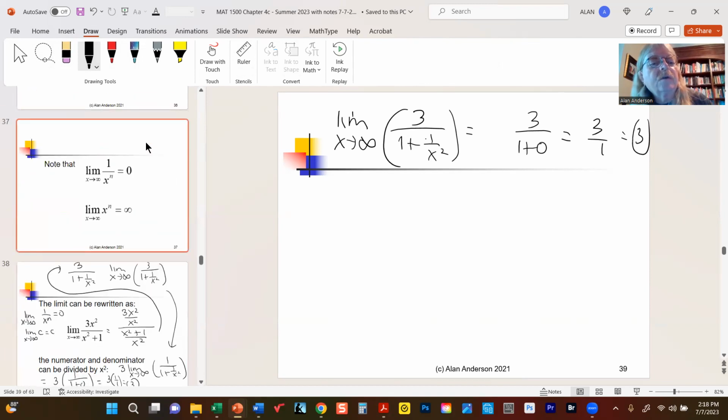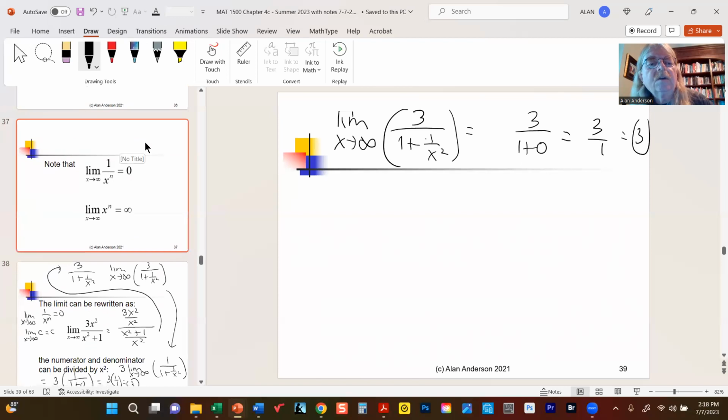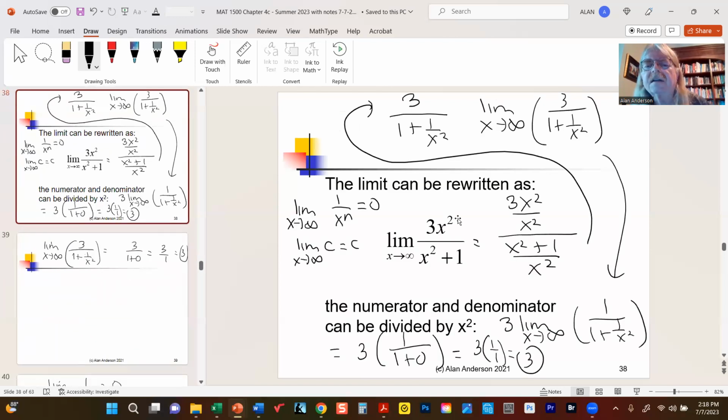If you notice, direct substitution gave us infinity times 0, which means we could not directly use L'Hopital's rule as it was written. But by the simple trick of dividing the numerator and the denominator by the highest exponent of x, we end up with an expression that can be solved directly. Very clever.